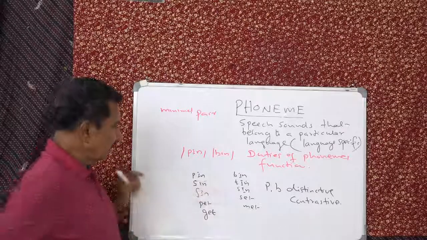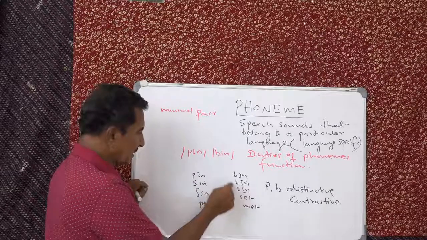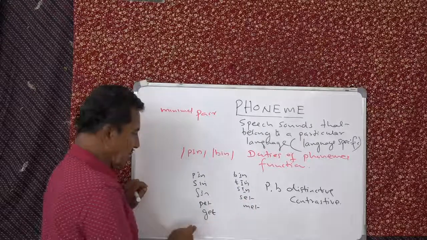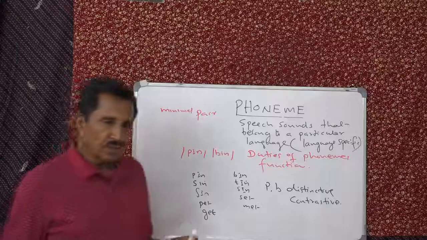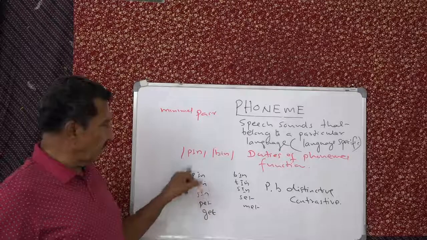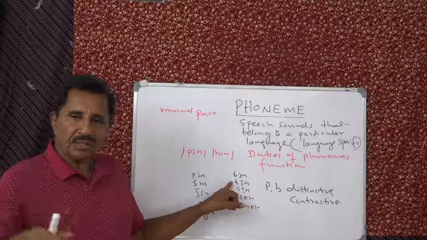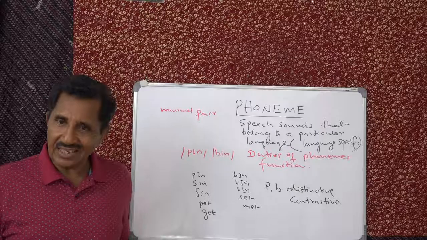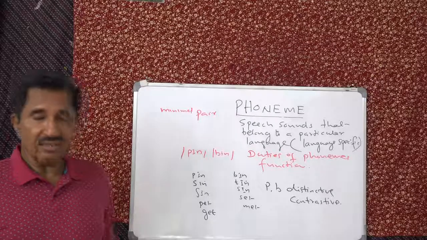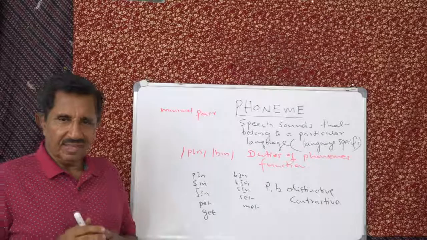In this case you can see this is a minimal pair, this is another minimal pair, because the difference is s and t: sin and tin. This is a minimal pair, this is another minimal pair. So when you see a minimal pair, what you understand is, when you replace one phoneme by another in a minimal pair, the meaning of the second one, where the replacement takes place, changes. So we say they are in contrastive relationship, or they are distinctive. Each one is distinctive. You understand?